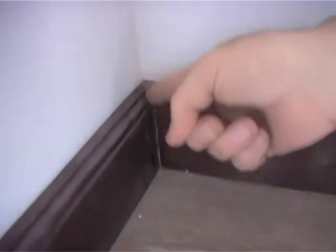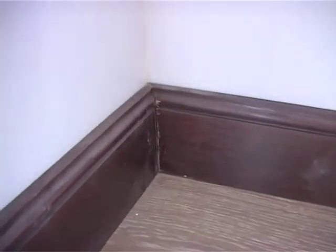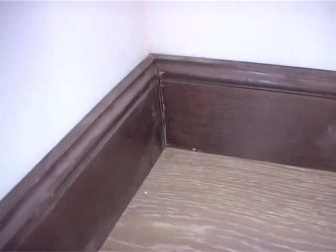If you do bad mitres, your customer's going to reject the job. So have a look at the mitres here, and you'll see that these mitres are very good, and that's the way to do it. If it's not right, redo it there and then, because you're only going to come back again. So have a look down here at the mitres, and you can see how nice and perfect they meet, and that's the sort of job you guys want to do for your customers.